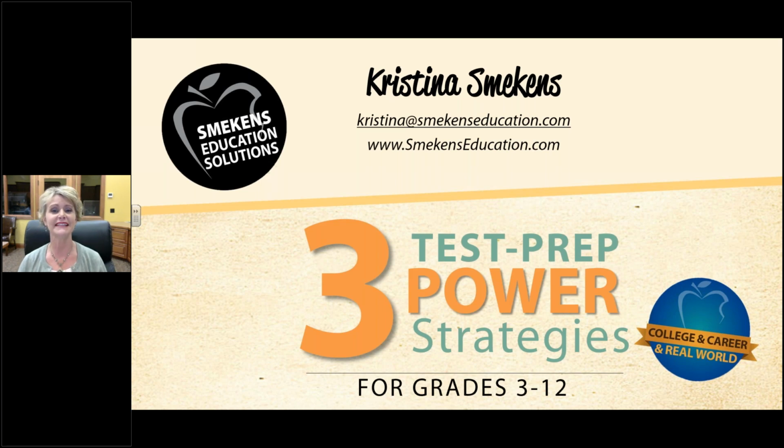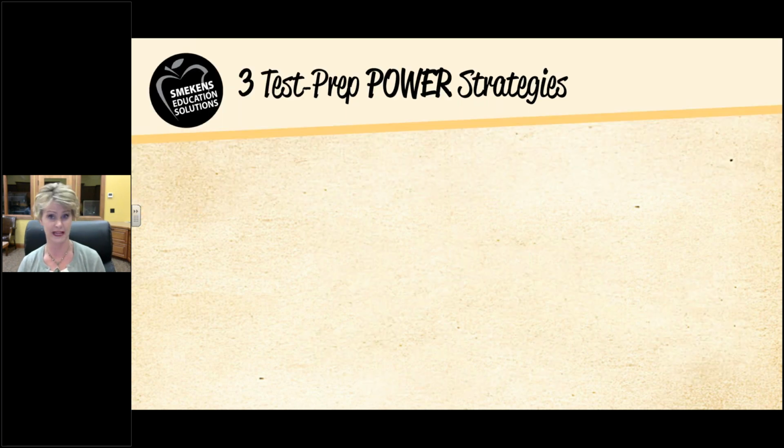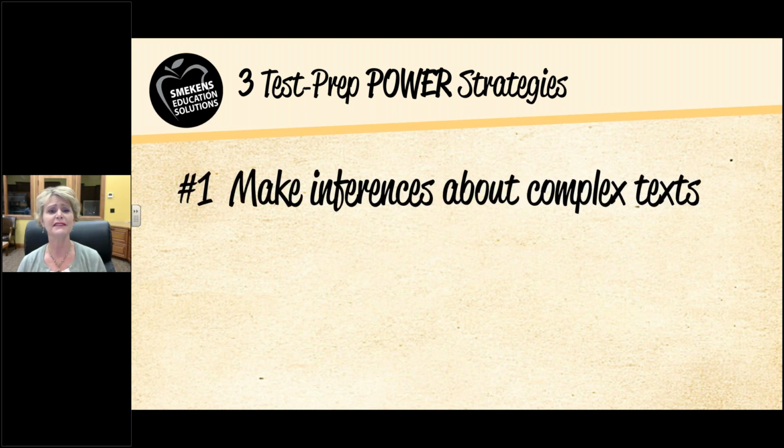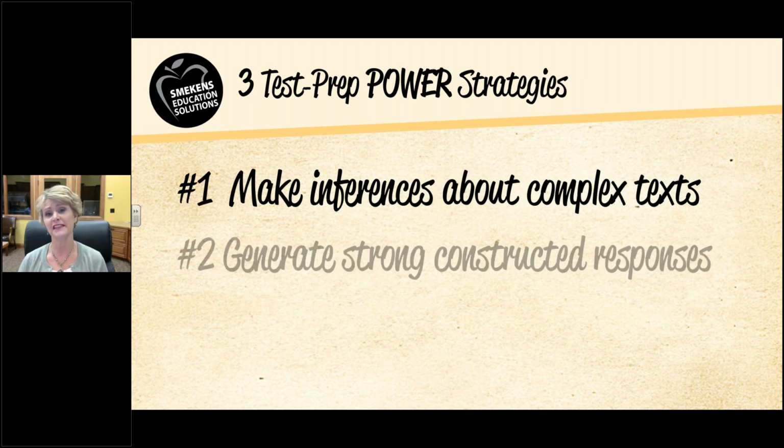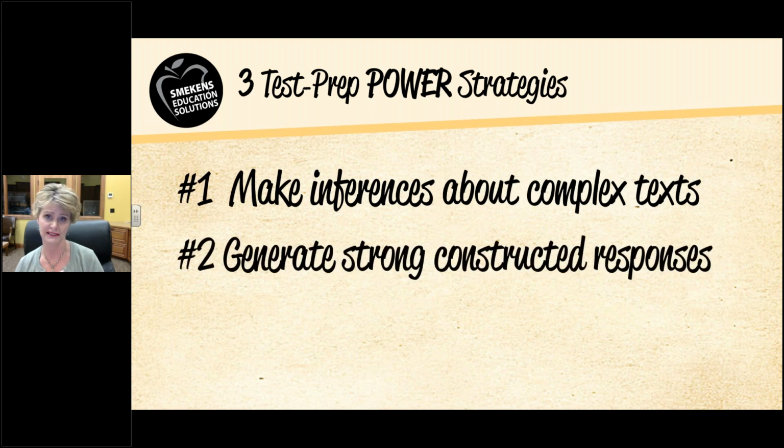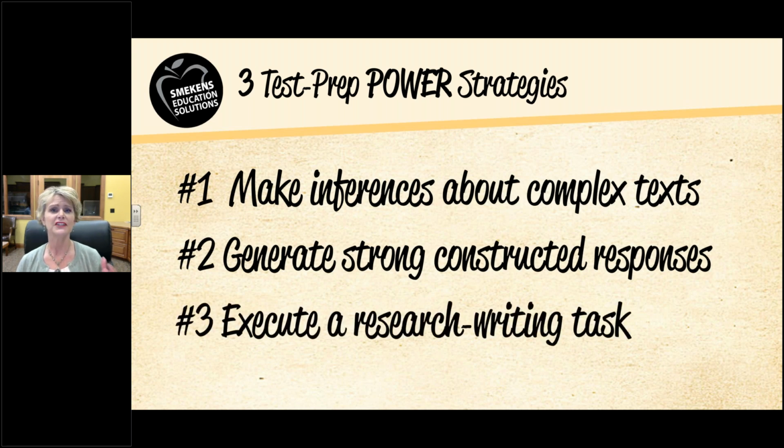Let's jump in and identify what the 3 power strategies are that we're going to learn and what makes them so powerful. We're going to start with this idea of making inferences. We have to be able to do that in order to then write strong constructed responses. That'll be our second power strategy. And then the third one will be to talk about this big research writing task that a lot of us have been hearing about and are a little nervous as to whether or not kids can be ready for this and pull this off.